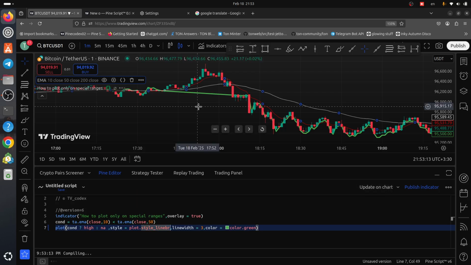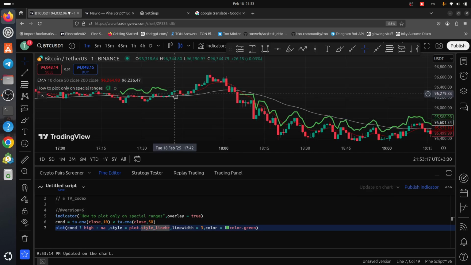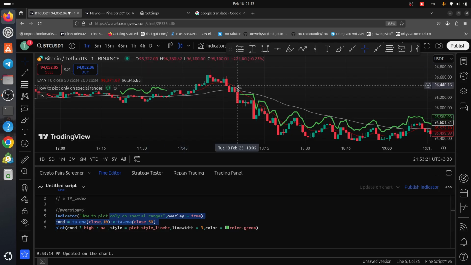So when we update it, as you see, when our condition is false, we don't plot any line here. Okay, so we should use this style mode.